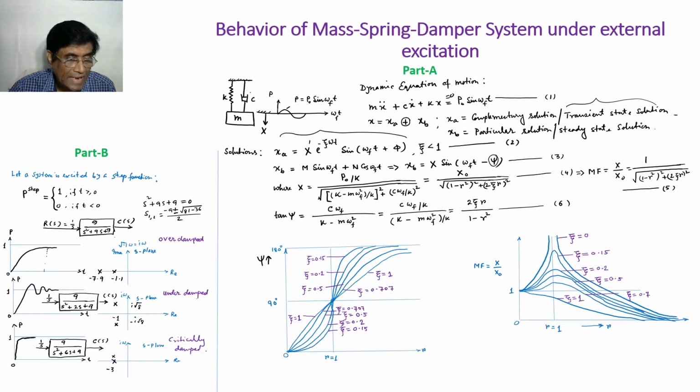Now let us see another. This is the step input, this is the transfer function, and this is the output you are getting. What if the denominator of the transfer function is s square plus 2s plus 9 equal to 0? Then you can see the roots are complex conjugates, but they are negative definite.